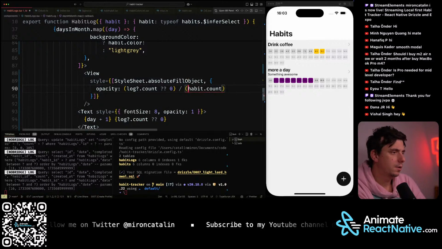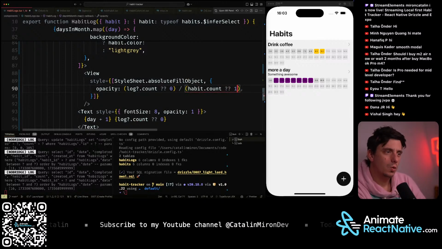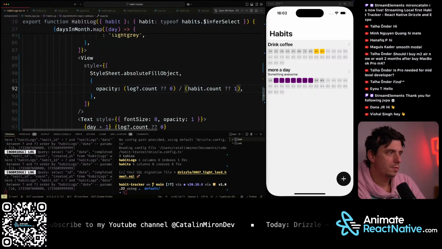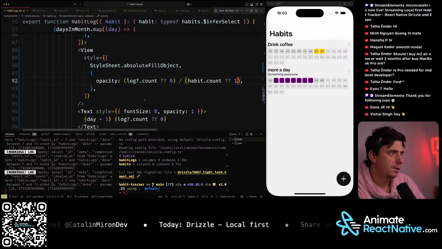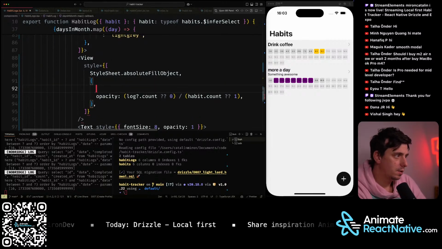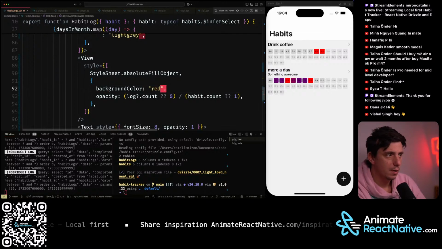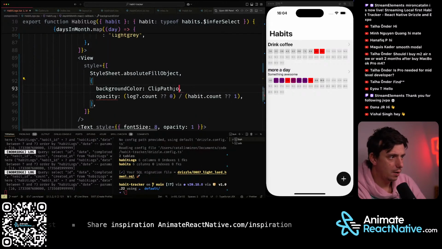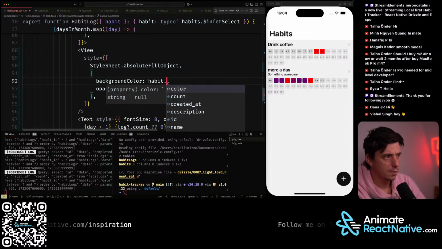Yeah, and or 1 should be fine. And I'll give it a background color of red for now. I'll actually say color, habit color.